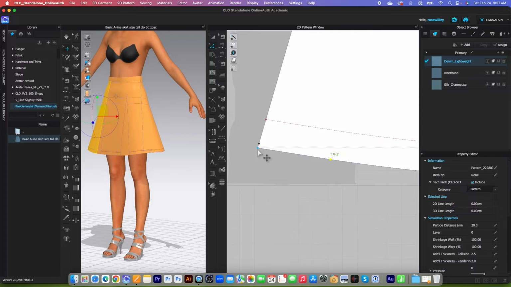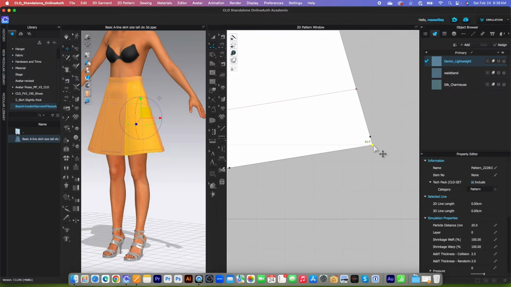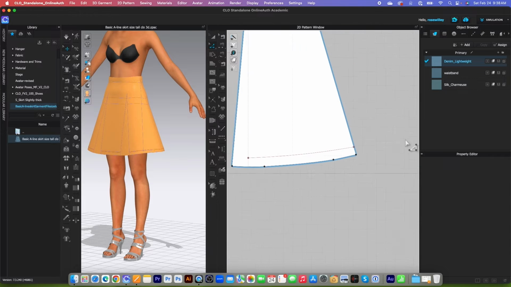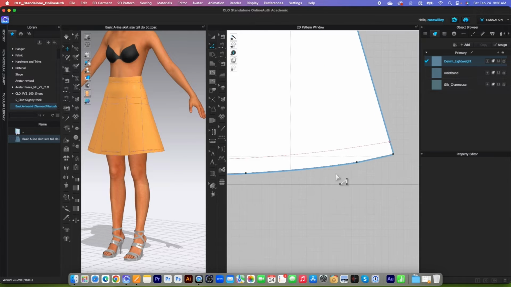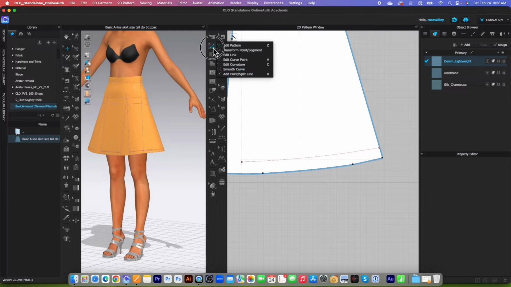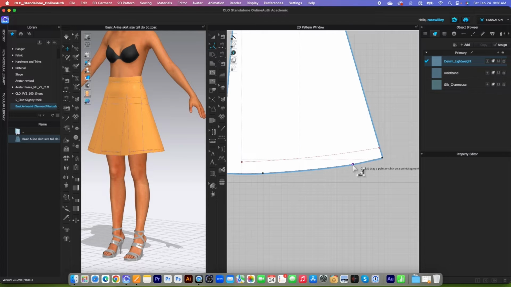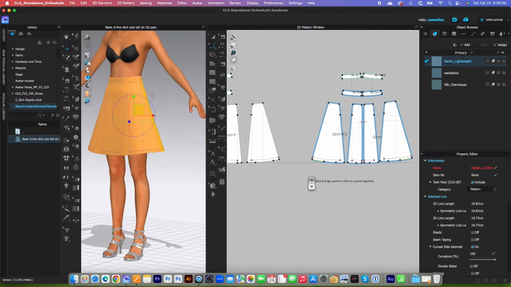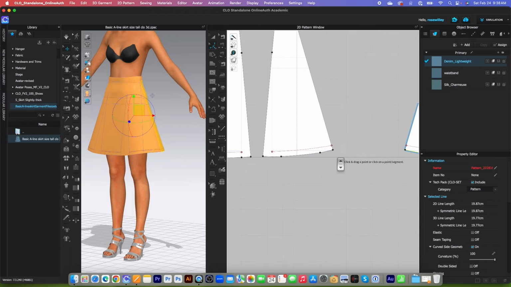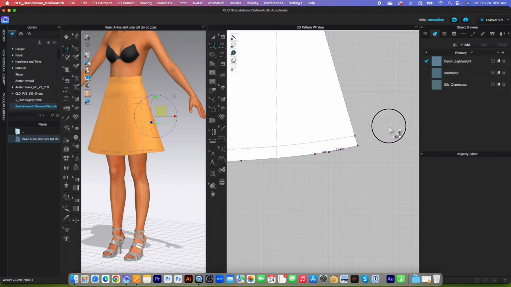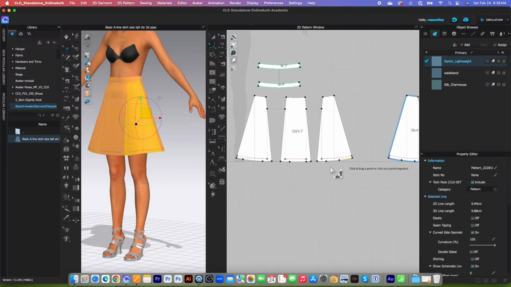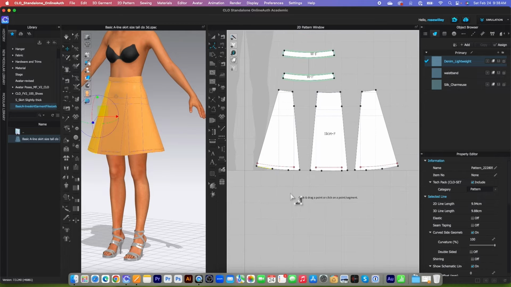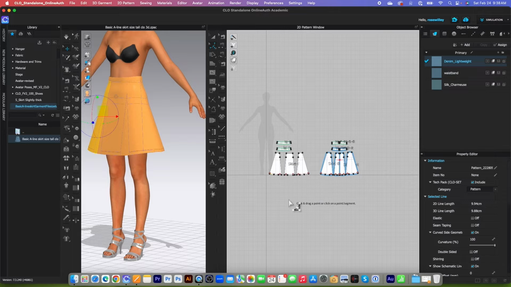Next, we're going to remove this point here, okay? So simply click and remove the bottom one. Just like that. The same right here, only the side seam. Now we're going to curve this once again. So instead of leaving it pointy, we want to use that smooth curve tool, guys. It's super useful. Simply click, drag it out until it reaches the side seam. Just like that. And you only have to do it on one side because the patterns are linked together. And this one, we're going to repeat the step, click and then drag it out until it reaches the side seam to create the perfect curve. And right here. All right, so now we have this perfect curve for the skirt hem.